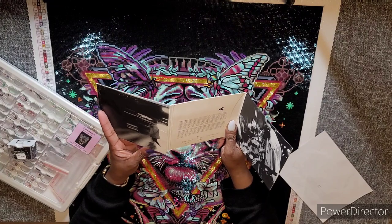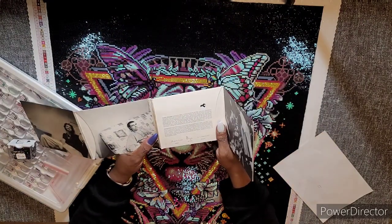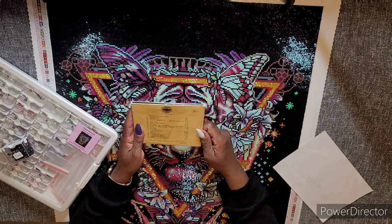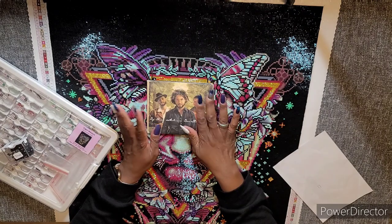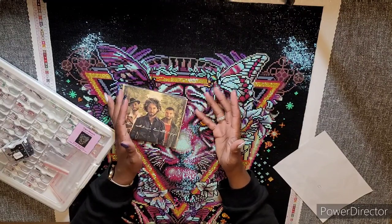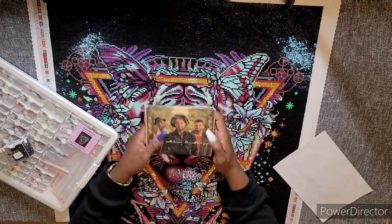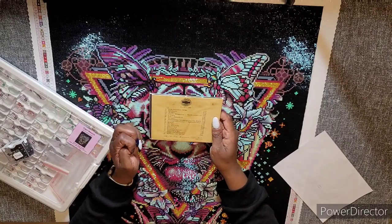So he lived in Germany for like six years and he graduated high school in Germany. This is what he listened to when he was a young teenager — the group is called Fundus Christ. It's a pretty good album actually, it's German rap hip-hop from the 90s. I found the cover; the CD wasn't in there but I sent him a picture of the cover and he was like wow. Pretty funny.